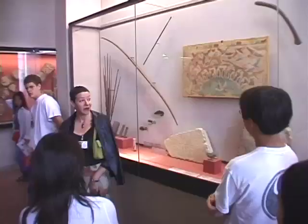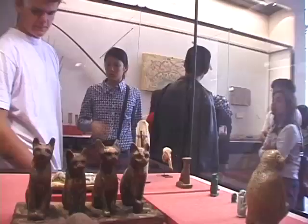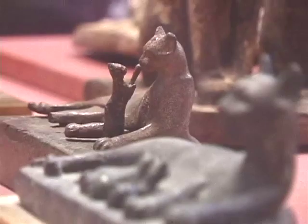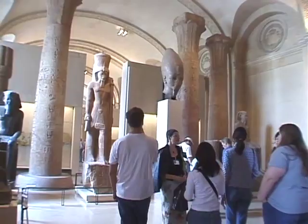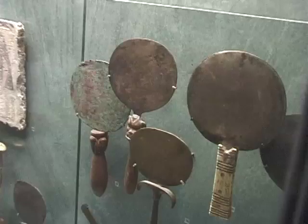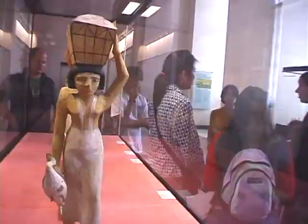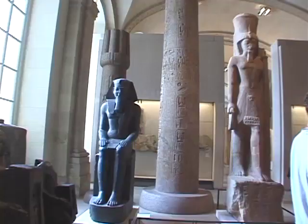The new pyramid also relates to the ancient Egyptian collections of the museum, which are some of the finest in the world. Here's a scribe, a very important character in ancient Egypt, and some small bronze statues of cats — mother cats with their nursing kittens. Cats were among the many animals considered to represent gods to the ancient Egyptians, who were polytheistic and had many gods, many sphinxes, and many beautiful statues that have fortunately survived. Many of these collections were excavated in the 19th century by French archaeologists.